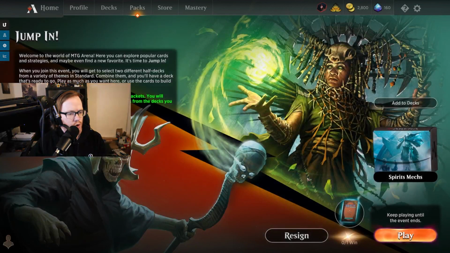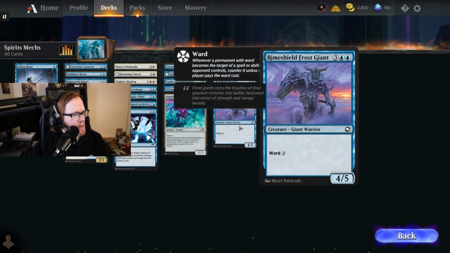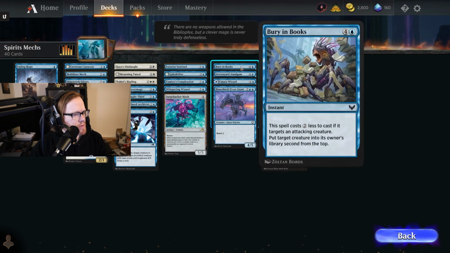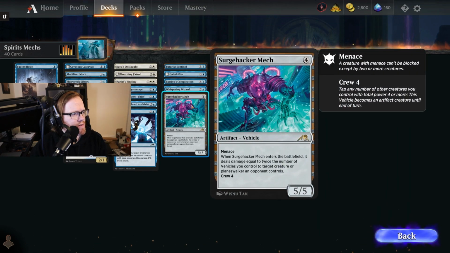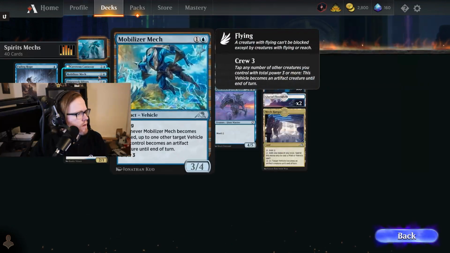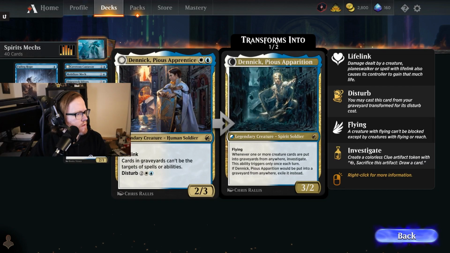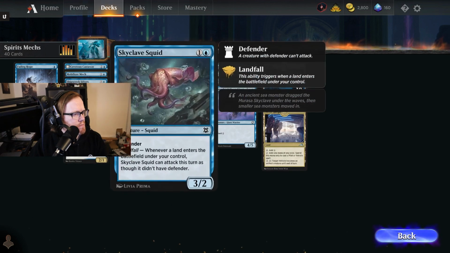So let's kind of open them up, see what we got going on here. Spirit Mechs is kind of an interesting combination. But I mean, it's not a bad amount of pulls. There are some older cards from Zendikar, Strixhaven, and stuff, but our 2 rares, it looks like we have a Surge Hacker Mech, which is an okay card. And then what's our other rare is the real question. Where is our other rare hidden? Okay, so we have one Denic, which is definitely pretty decent as well. So it looks like we have a little bit of Disturbed, some bounce spells and things like that.